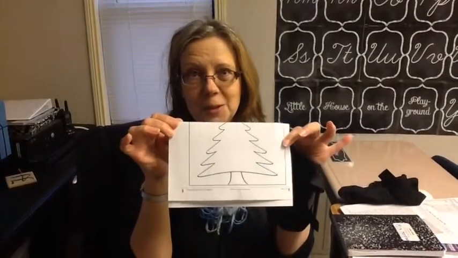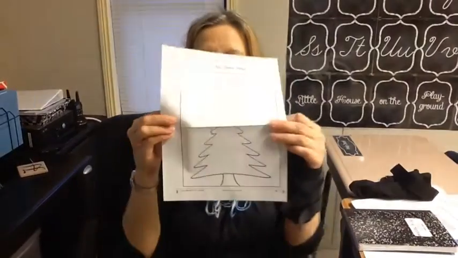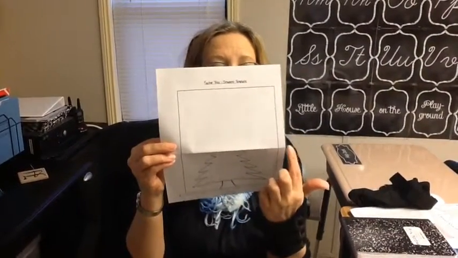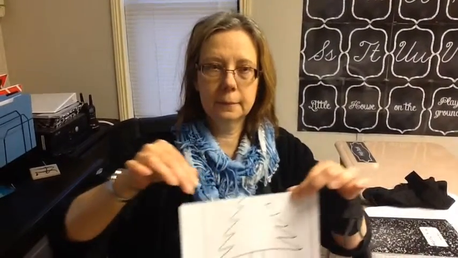Grade students, today I want you to work on your math journal. You're going to make a factor tree, and because it's around Christmas time, I thought we would use an evergreen tree. So you will have this piece of paper that looks like this. Fold it on the dotted line. Color it, decorate it a little bit, put some ornaments if you want to.